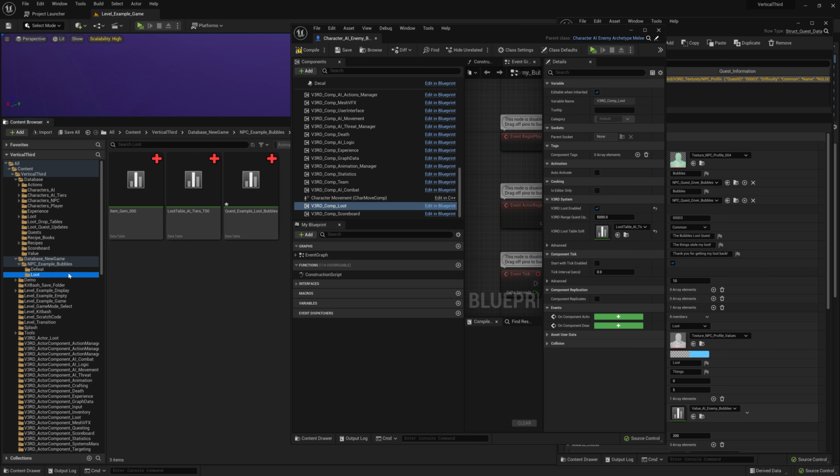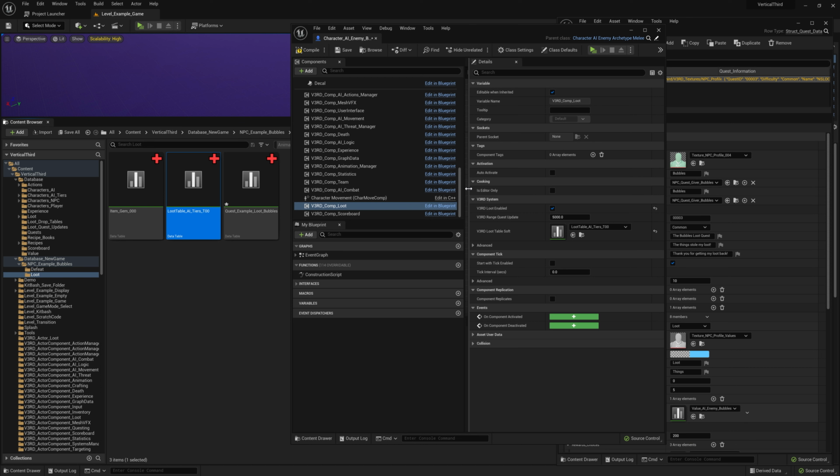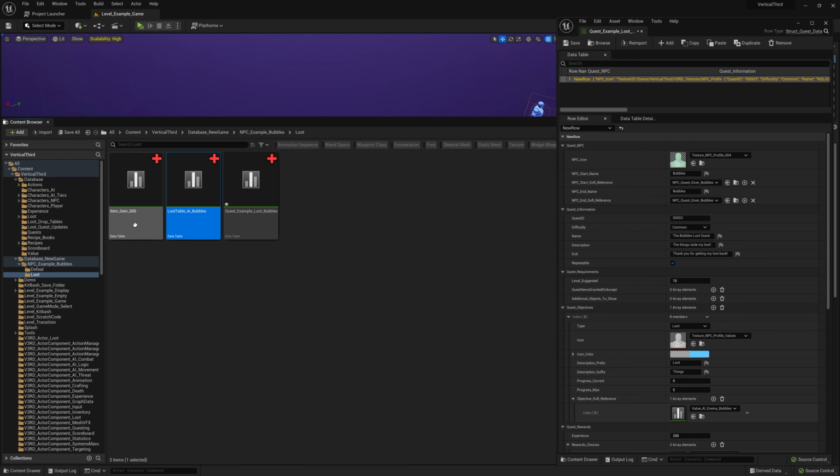Now we can drag and drop our new loot table over to the correct slot. At this point I realize we haven't renamed our files, so we can go ahead and do that now. This will make sure the correct files are in place. We can close this character blueprint now. Now I'm going to rename this gem as well.